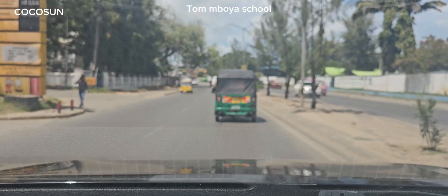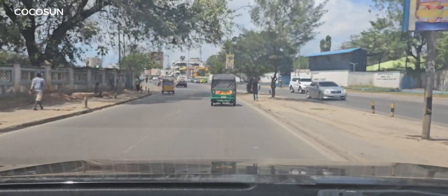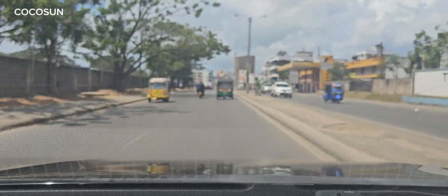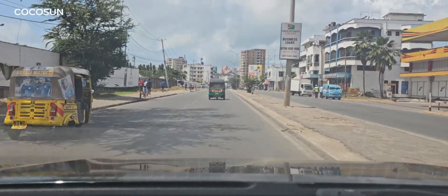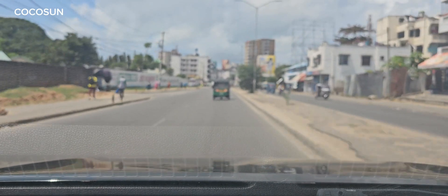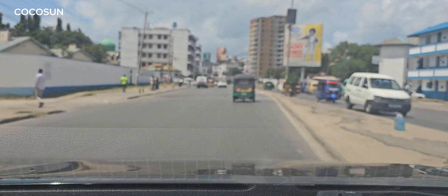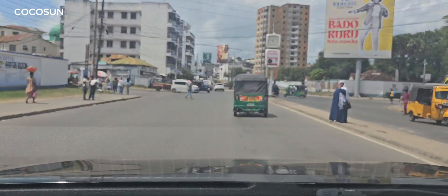This is around the Comboia school for children with cerebral epilepsy, which is just close to Makadara hospital. So: Nyali Bridge, Pakistan, Makadara hospital — those are the places you should know. And if you don't know them, just follow this video and ask whoever you're with about these places I'm mentioning, and it will take you directly to the immigration office.